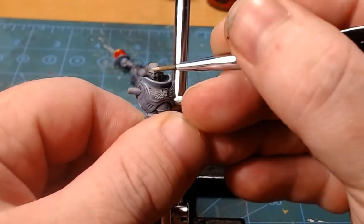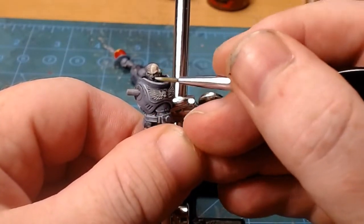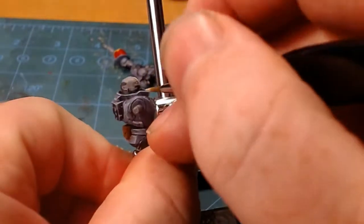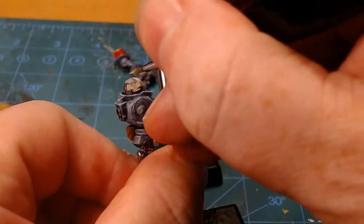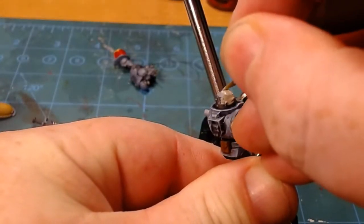Using the codex, I've generated a name for him, so this will now be Olaf Stormcrow. As a Space Wolf, he's going to be riding helmet off. I started off by giving the face a base coat of Rakarth Flesh and then followed it up with a wash of Reikland Fleshshade.